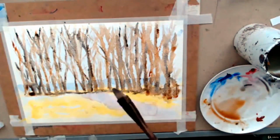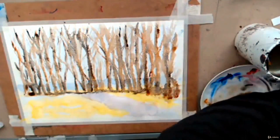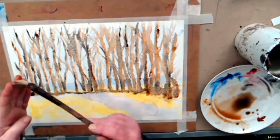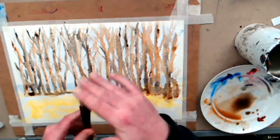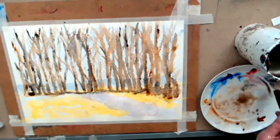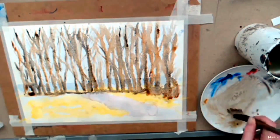I'm going to show you another technique with my hake brush, which is squeeze out all that excess. Just get some tissue, dry the brush, and then try it again on your hand. You see how it's gone into like a bush. That's what we want. And all this paint that I've got out, all this water and stuff on my plate, I'm going to mix it all together because I'll clean this in a minute.